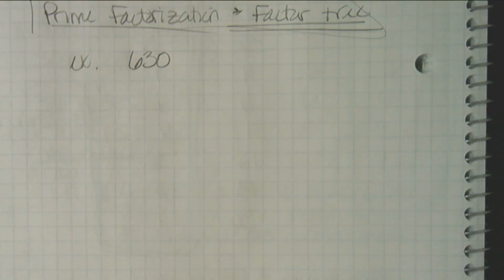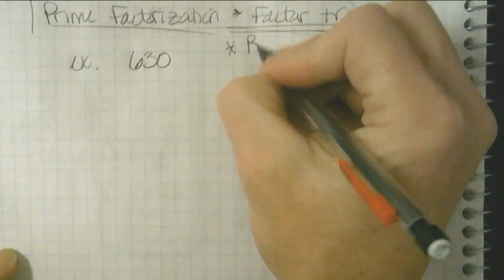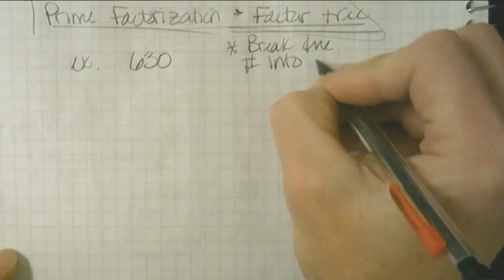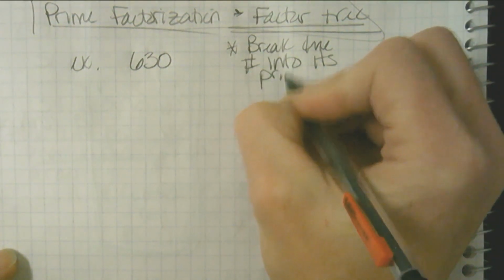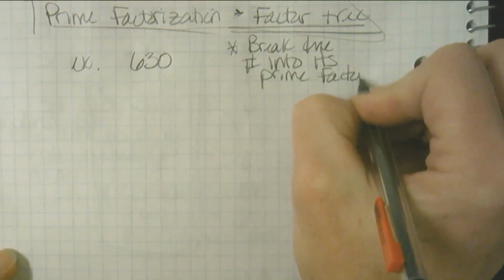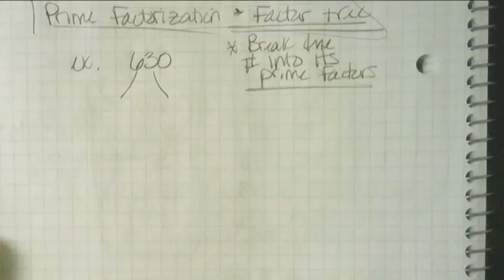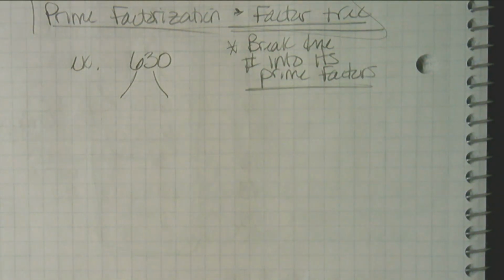It does not matter what 2 numbers you start with. Start with 2 factors of 630. If you see right away 2 factors, use them because we always want to break them down. So what we're looking to do is break the number into its prime factors. If you guys remember that. So, give me 2 factors of 630. Amanda?